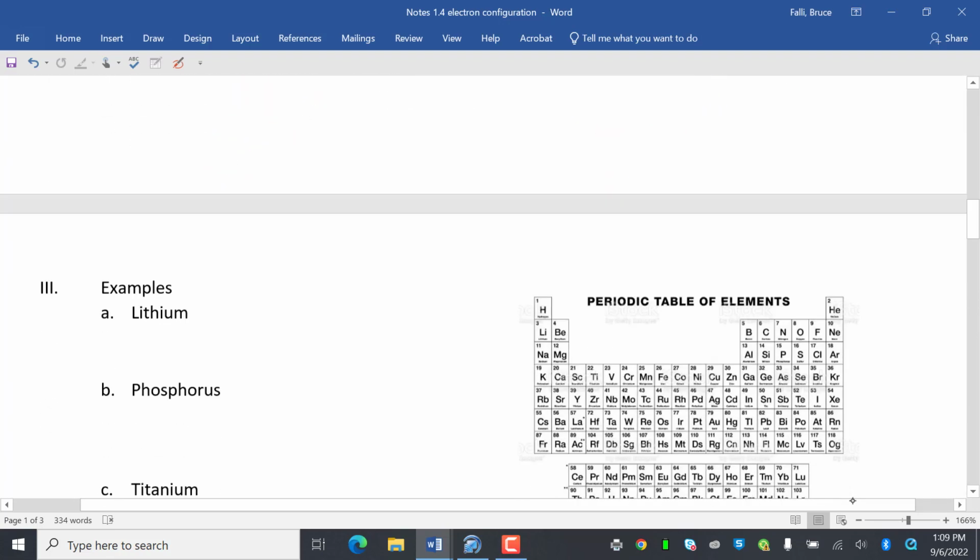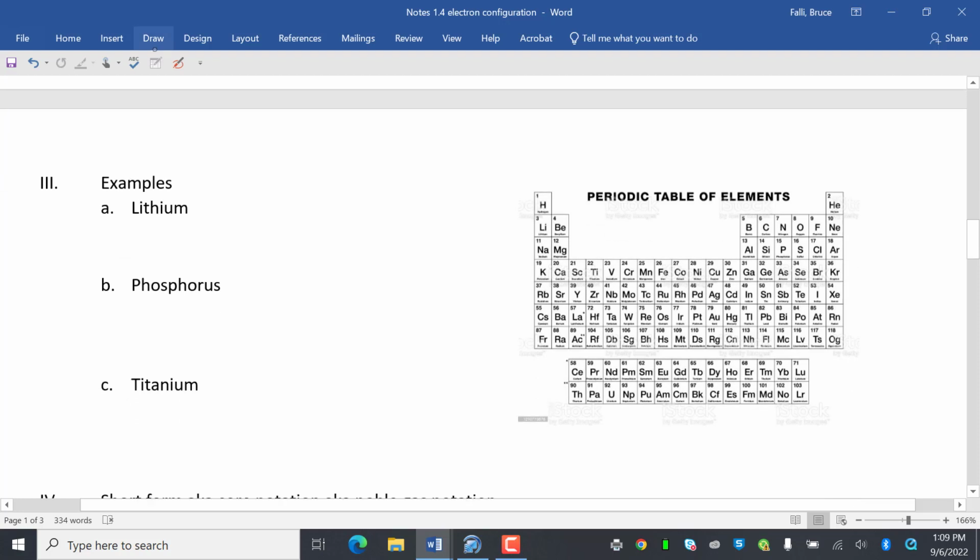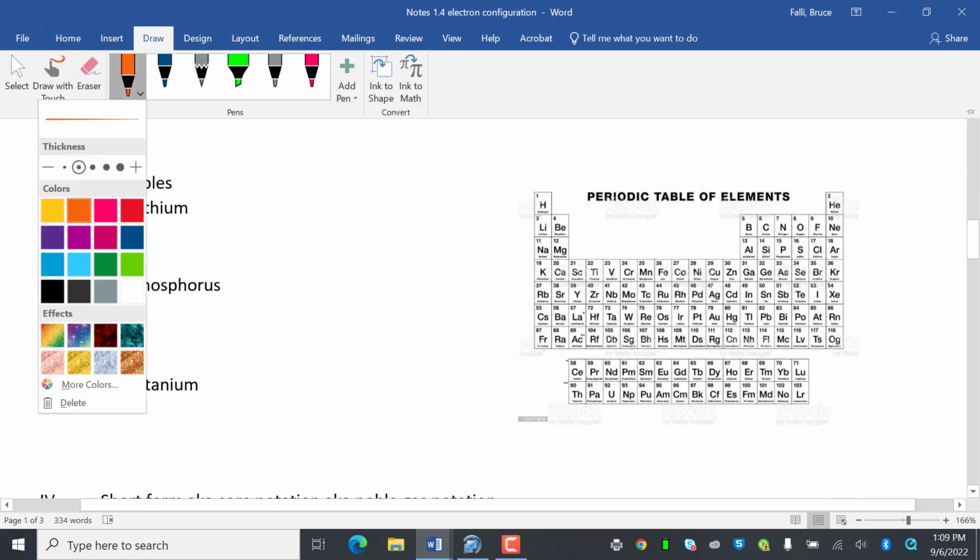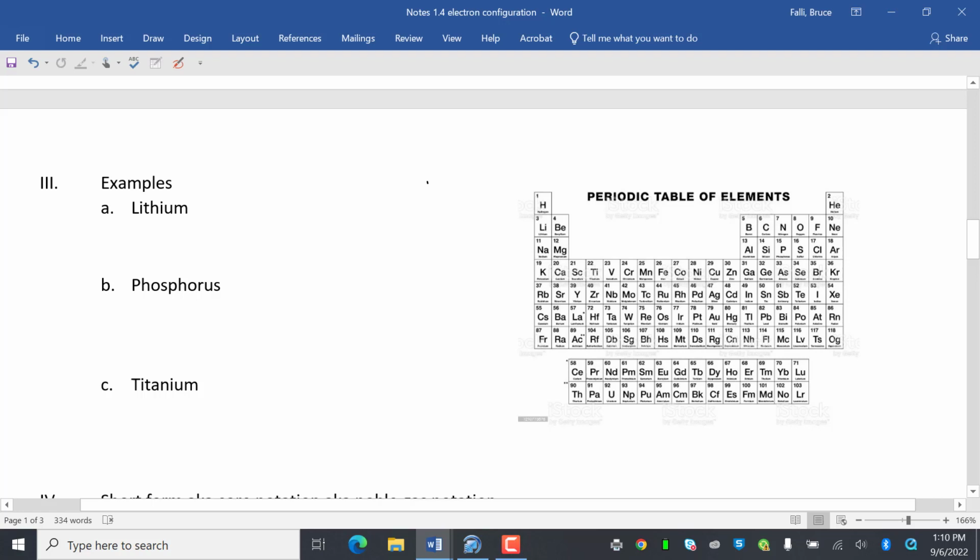All right, so let's do some electron configurations, and these get crazy. When I do these, I don't expect you to be perfect at them. I expect you to not understand them. I expect you to follow along, and we'll do more in class, okay?